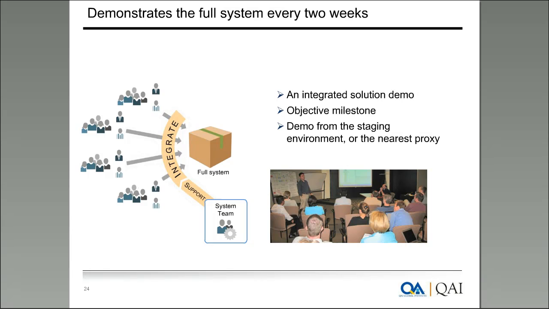Once the program increment planning is done, the team starts developing, right? The team starts executing and the program objectives are defined, and based on the program objectives, the team defines their own team objectives. If 10 teams are involved, they will each come up with their team objectives, take the respective features they need to develop, and start using their own Scrum approach for delivering things in 2 week iterations. And there is a system team which keeps on integrating the outputs of all these teams and makes what we call a system demo.